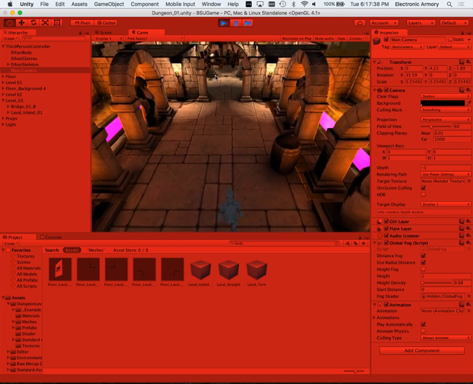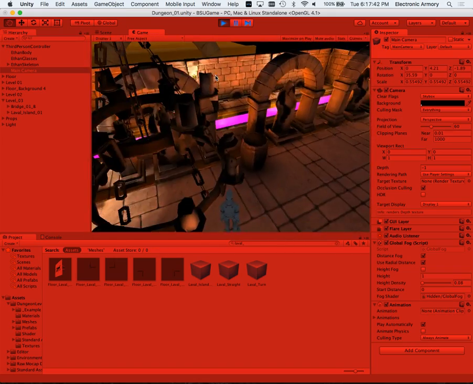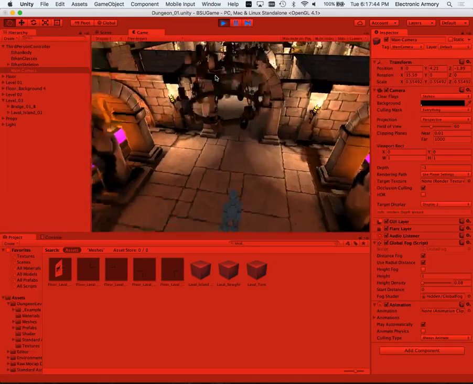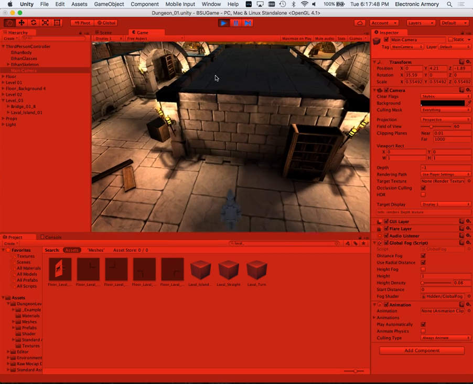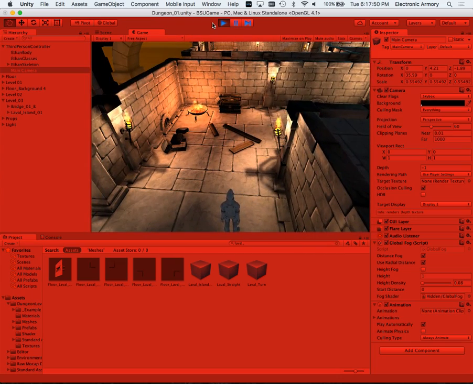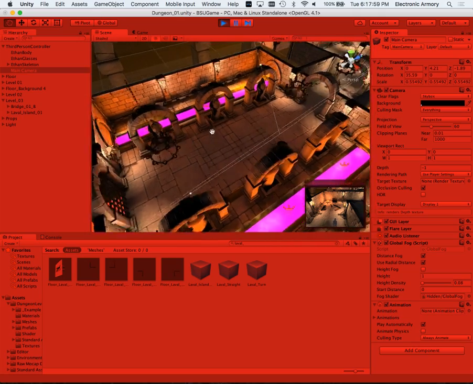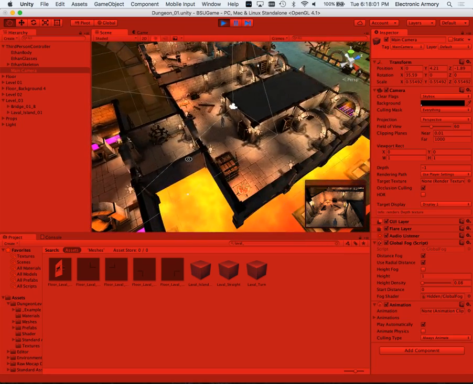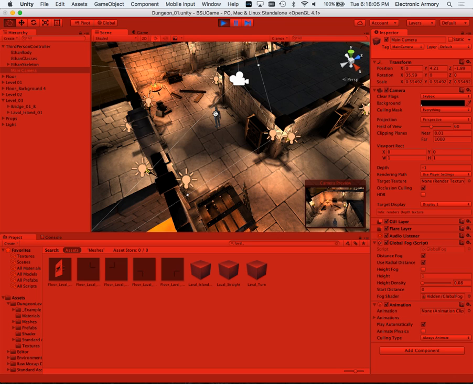If I hit forward, he walks forward, back. There's something weird with the camera, but I can pan around, and so no matter where my character moves to, the camera always moves. And so if I spin over here and go back to my game tab, or my scene tab, right now we're in the game tab, go back over to the scene tab and zoom out and then pan down the hallway to where our character now is. You can see Ethan is looking down the hall this way and our camera's pointing this way.